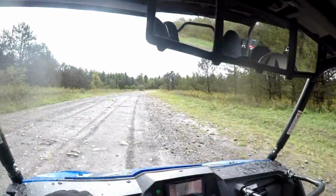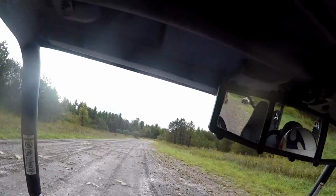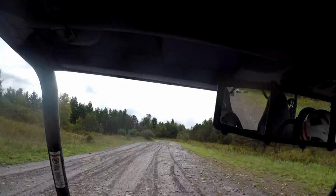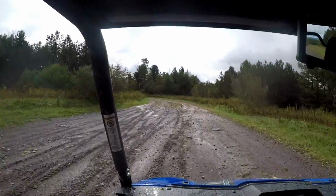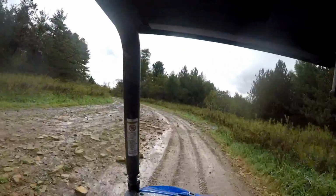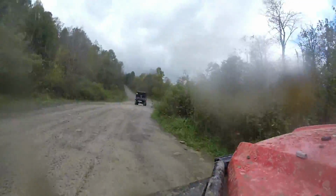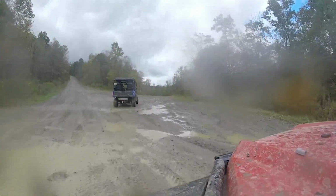Alright. So after we were done playing in the water, we decided to head back to where we unloaded to see if the other group had made it in yet. So we got on this one connection trail. That's one of the main trails through pretty much the whole park. However, my navigator here beside me was not navigating as she should. And we ended up missing the turn we should have taken. And well, I'll just let you watch and we'll see what happens.